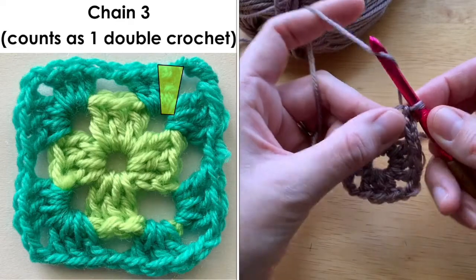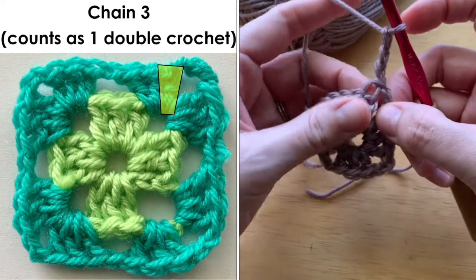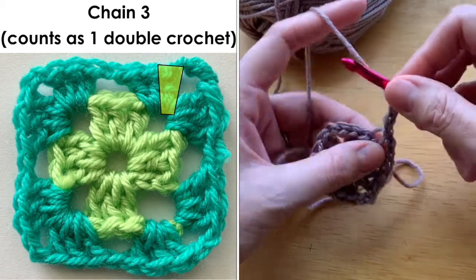Now remember, I said each new round starts with an elevator up. So we're going to chain 3 to take the elevator up to round 2, and then we're going to double crochet twice into this corner space.